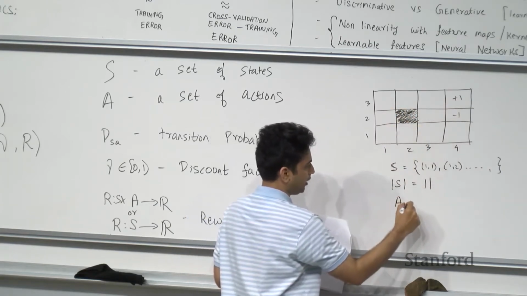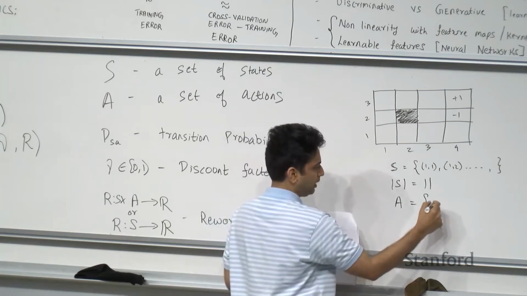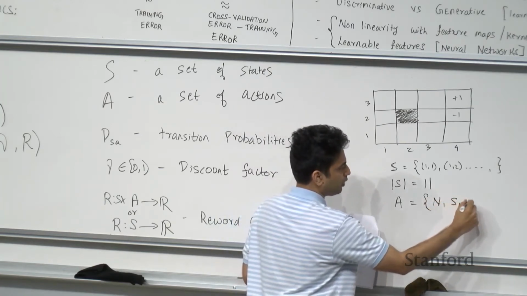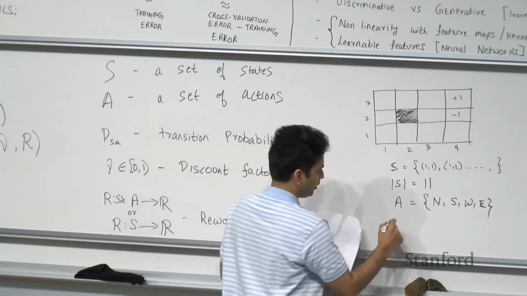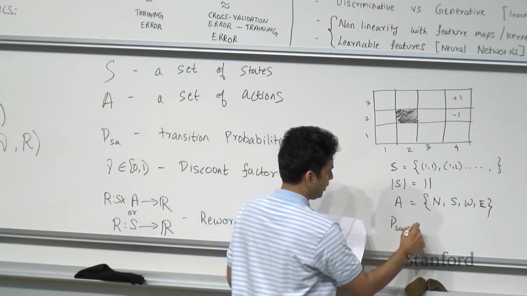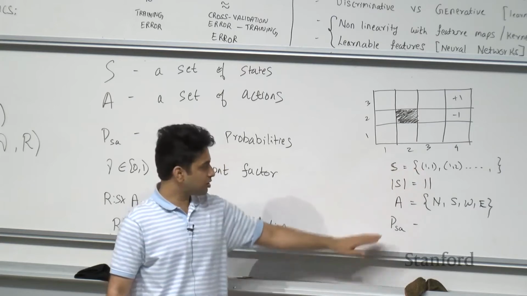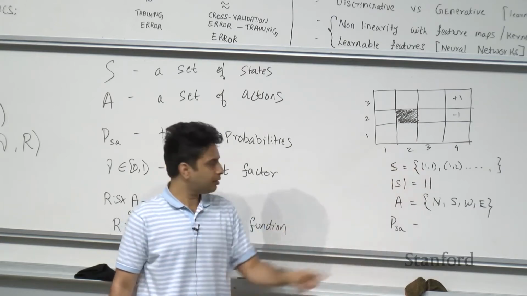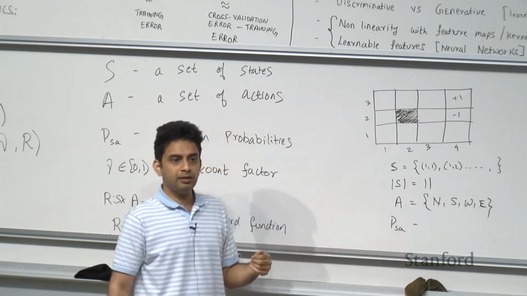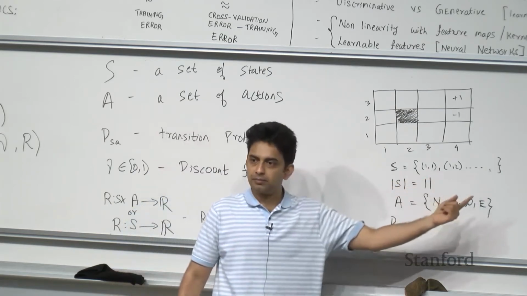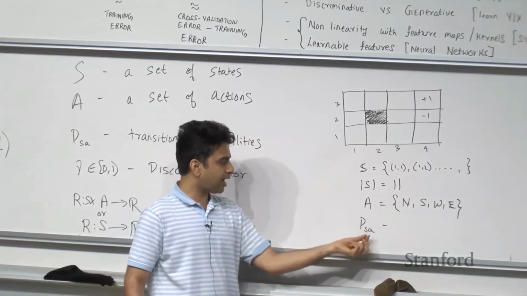The set of actions that we can take in this case are to move our agent one step at a time in any of the directions. So the set of actions can be move north, move south, move west, or move east. Right? Four simple actions. And the probability P_SA is also called the transition probability. This is a probability distribution over the states. What this specifically means is, if we are in one particular state indexed by S, and we take an action indexed by A, then what is the probability that we are going to end up in one of the other states? So it's a probability distribution over the state space, and it has 2 indices, the current state and the action that we are taking.